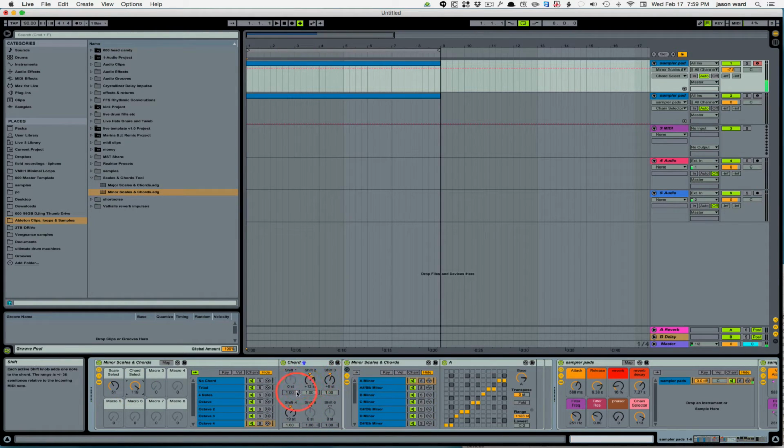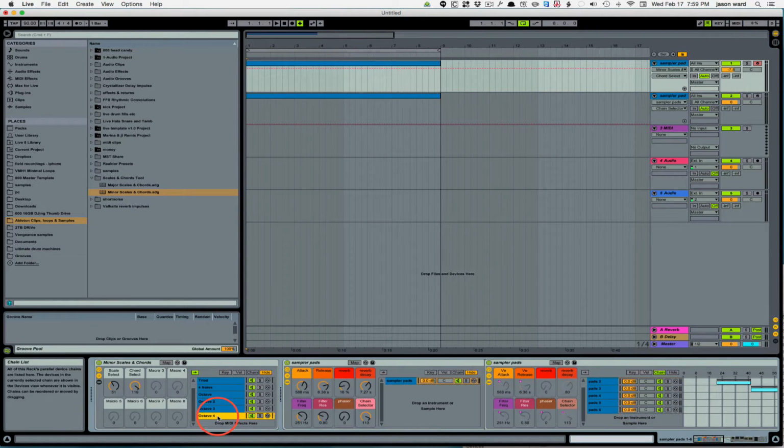As you can see over here, these are the extra notes. One's playing an octave higher, 5 semitones, and 9 semitones higher. So you can kind of see what each of these is doing. And once again, you can make your own. In this area, you can just duplicate one of these by clicking there and duplicating, and then creating your own if you want. Now we've selected our chord and our scale.